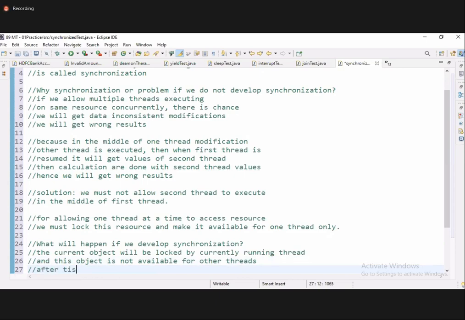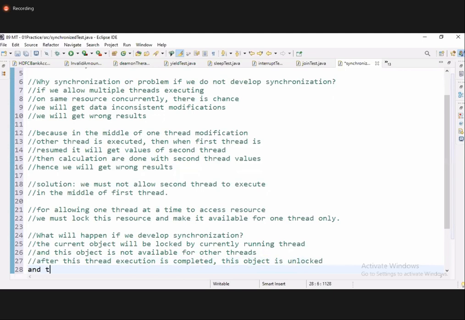After this thread execution is completed, this object is unlocked and it is available for other threads to access.